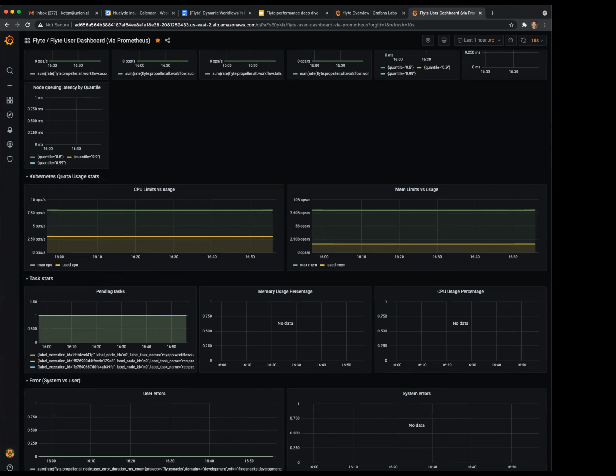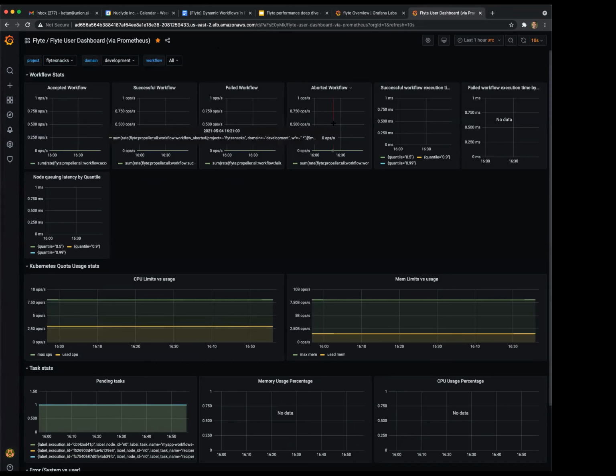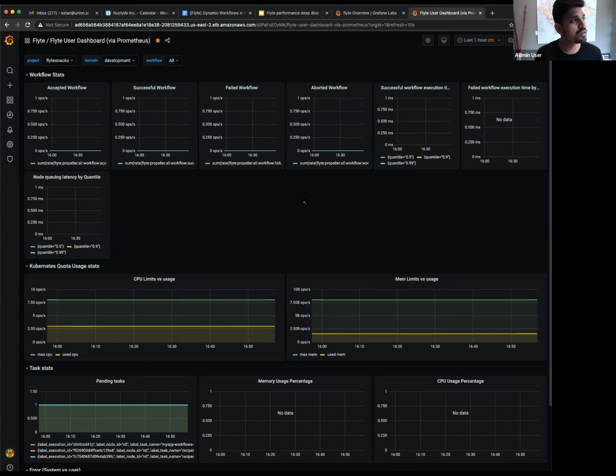I don't know if I've seen this one or not, but does it show that my workflow actually needs 10,000 tasks, or that my tasks are waiting? It shows what is being executed, the overall quota, how well it is utilized, or how much headroom there is. But does it show that my workflow needs X amount, and out of that X, only 25% has been allocated? That's the kind of thing I wanted to know about. Oh, the current progress is what you want. Current request versus current allocation.